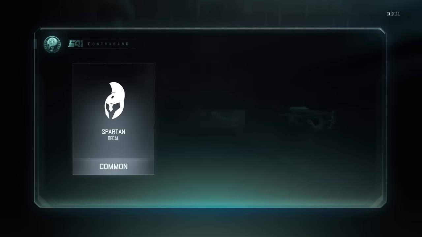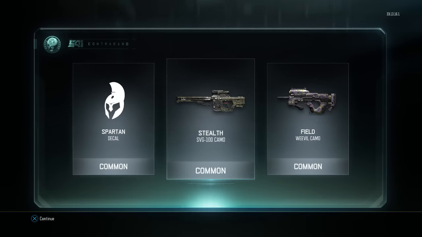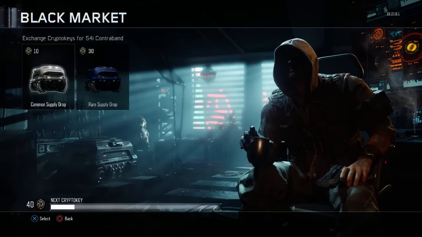Come on, give me something good. We really need something good. Oh my gosh, three more commons. We did get a Weevil camo, though. I love the Weevil a lot, so I'm probably going to throw that on the gun later on. And nothing too good other than that.